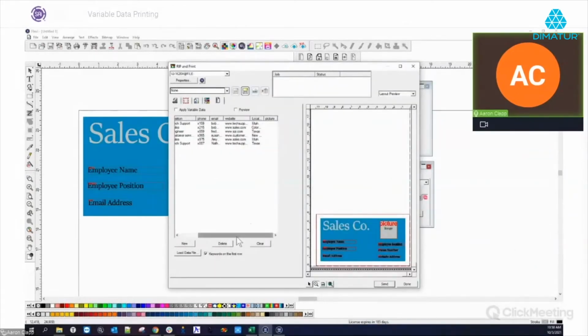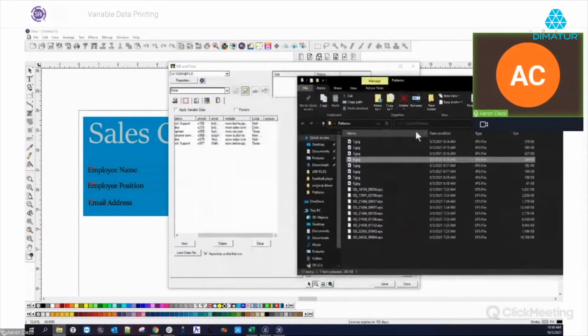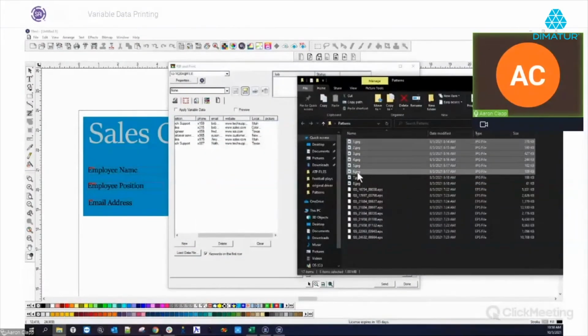So I'm just going to take the first 6 pictures. Let's do 1 through 6. I've named them this way specifically because I want them to correlate with the names in my list. And I'm just going to drag them over and drop them. Oops, now I made a mistake there because I didn't drop them from the top. So let's try that again. There we go.